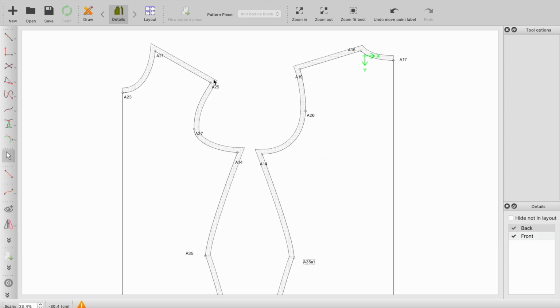As you can see, the shape of the armhole becomes very disproportionate.